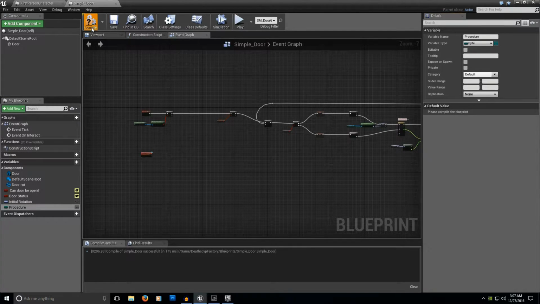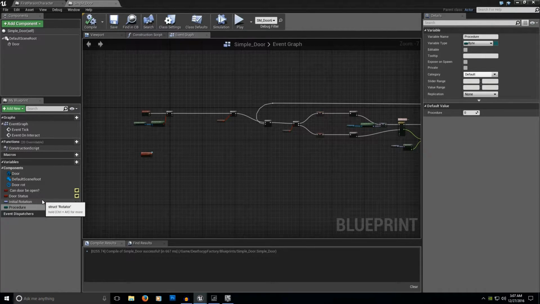A byte variable takes a small value, but it has to be a whole number. It won't take something like 1.5. It's going to be 1, 2, 3, 4, 5, etc. And we're going to make this editable. Compile, save.